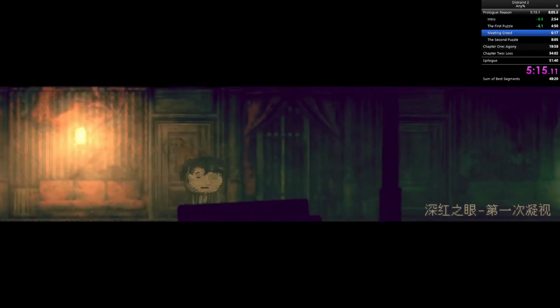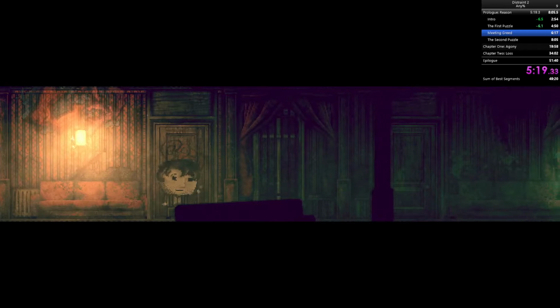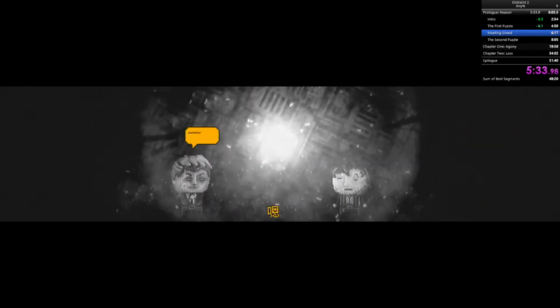Key, we equip the key, then we try to open the door. And here we go. Now we go left till we see the grid. For that part, you need to go fully right and then go back.